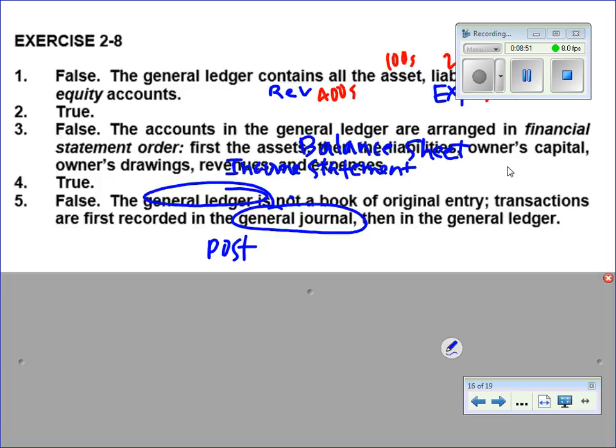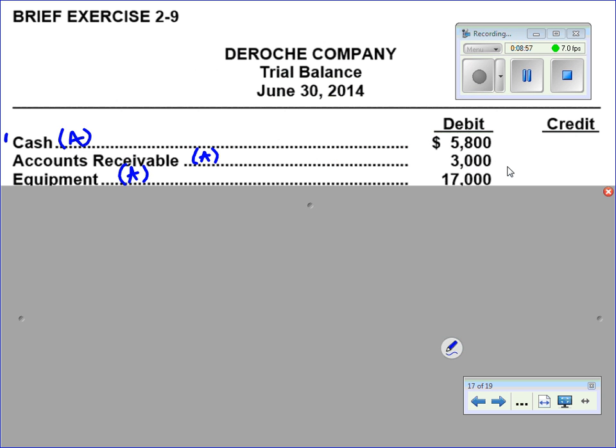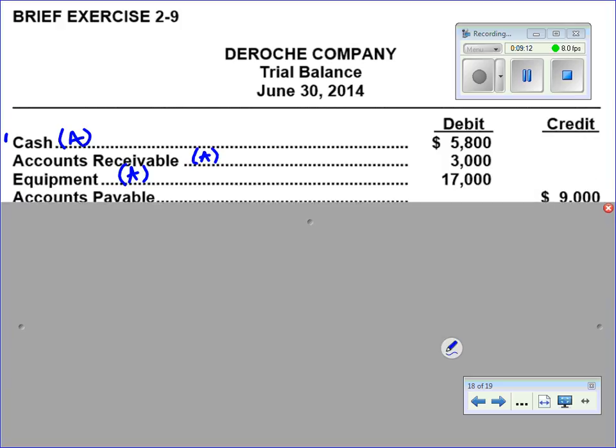What would make this whole thing easier? Following something like this, they tell you the order, the balances are listed there. But okay, what's the next thing that we're going to list there? We're going to go to the liabilities section. Which one should we put first? Are there two? I see an accounts payable. Do you guys see notes payable? I don't. So we're just going to list accounts payable.